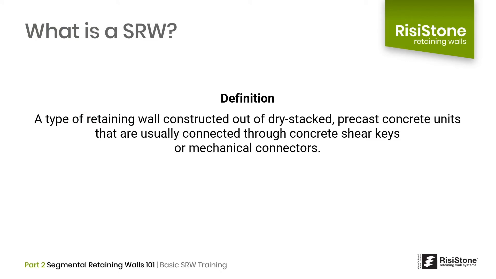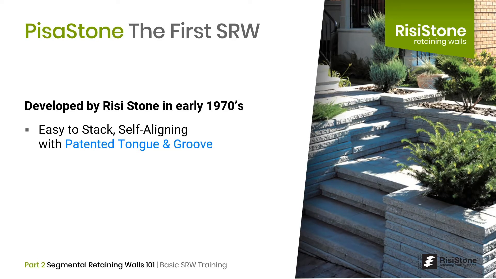Which brings us to segmental retaining walls. An SRW is a type of retaining wall constructed out of dry stacked precast concrete units that are usually connected through shear keys or mechanical connectors. A key term is dry stacked, because these walls are not mortared, which gives them advantages with respect to their ability to move and conform with settlement. In the early 1970s, Recy Stone Systems developed the first segmental retaining wall called Pisa stone — basically a prefabricated version of a dry stack wall — with the advantage of being dimensionally accurate, easy to stack, and with an interlocking tongue and groove for automatic alignment and structural stability.